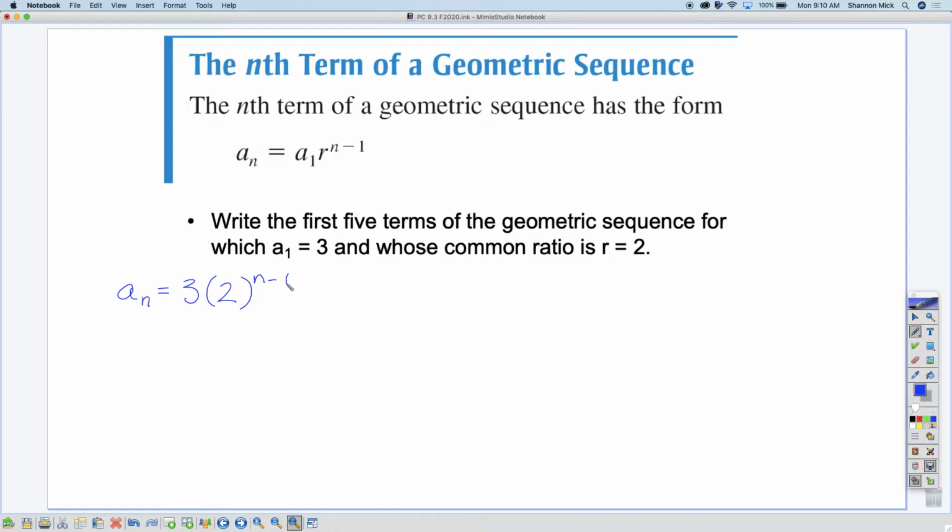Well, when I subtract exponents, what does that mean I'm doing? Going to the one before. But when I subtract exponents, am I multiplying or dividing? Dividing. Okay? So this n minus 1 came from 3 times 2 to the n divided by 2 to the what? 1. First. Correct?